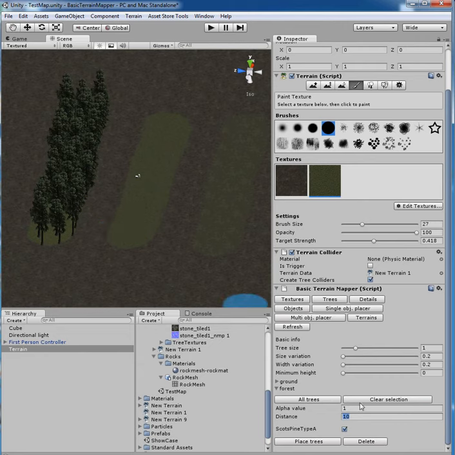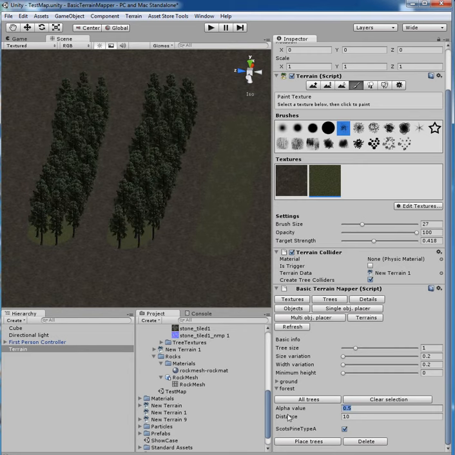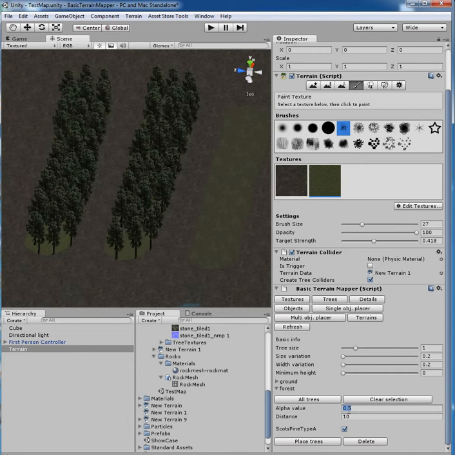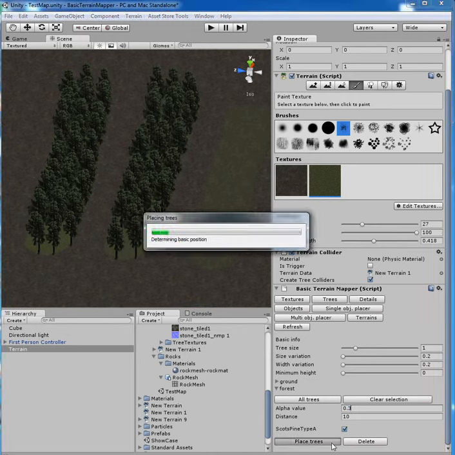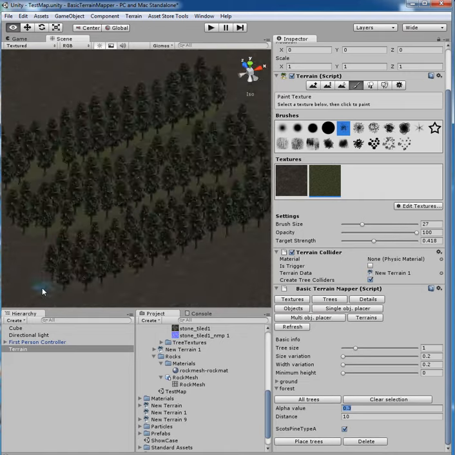And now I will lower the alpha map value, so it should place trees here and here. It's done, and I will try to lower it to 0.3. Okay, so trees are everywhere right now.